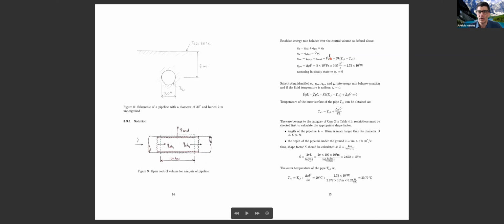Okay, so we got the heat that comes out by advection, and we got the heat that comes out by conduction through the soil. We don't know exactly what this S is yet, but we know that we are never going to be wrong, because whatever the shape is, there is an S associated with it. And the temperature difference is TS1, the temperature of the soil right against the pipe, and TS2, the temperature of the surface of the ground.